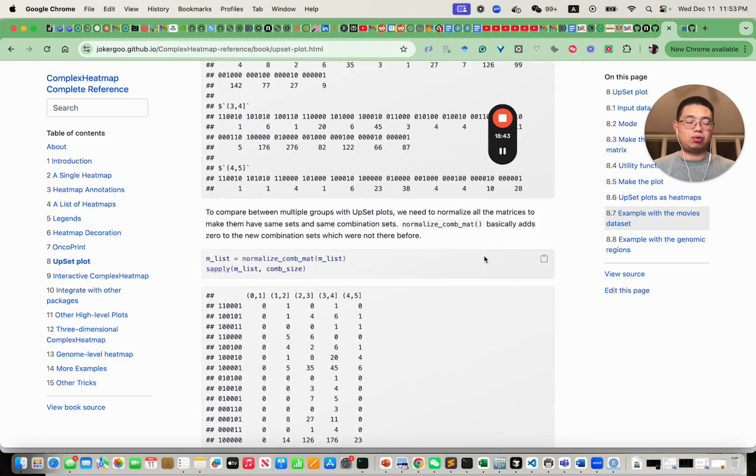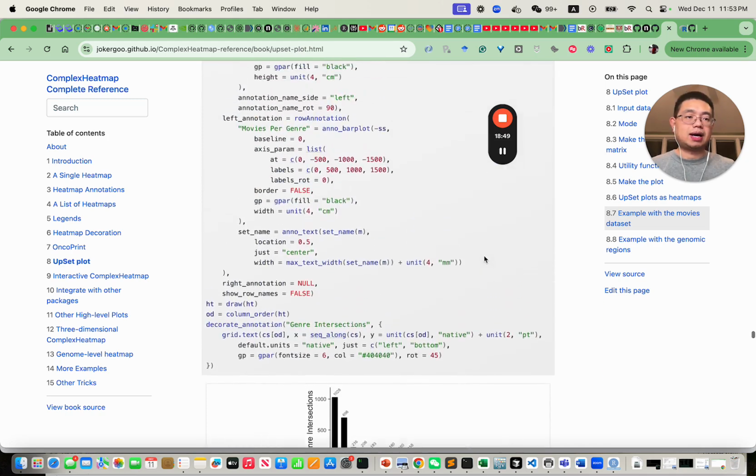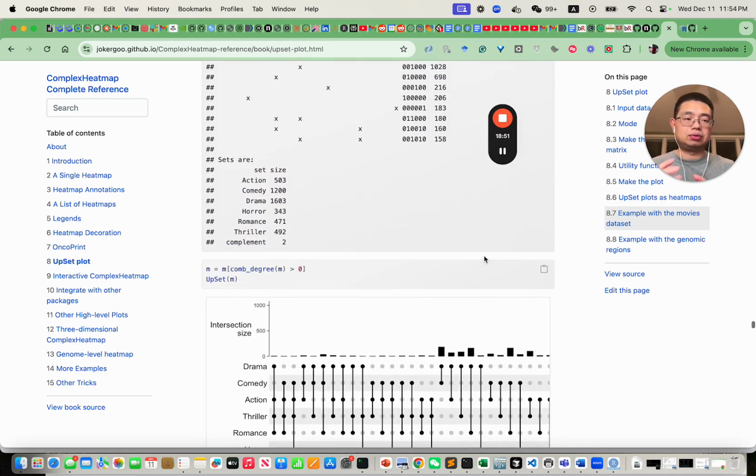It's not only used for making heat maps, but it can also be used to visualize sets. So I highly recommend you learn how to use ComplexHeatmap. There's always a trade-off between usability and flexibility. If you really want to quickly make an upset plot, maybe you can use other packages called UpSetR or ggVennDiagram.